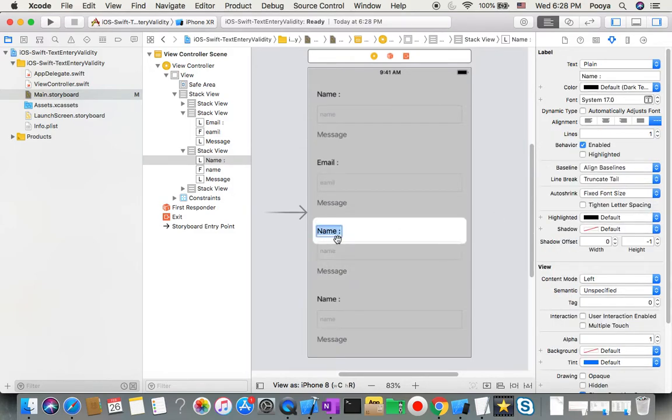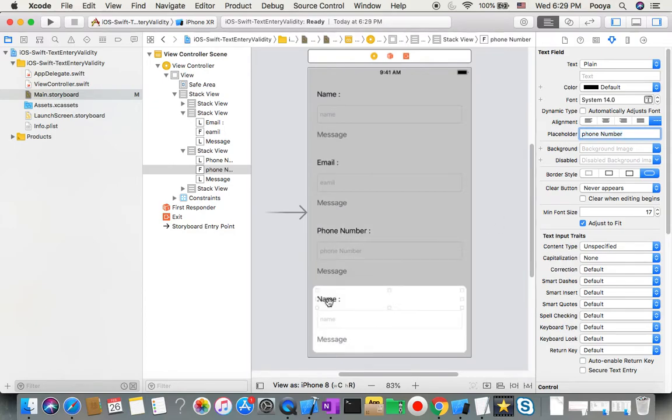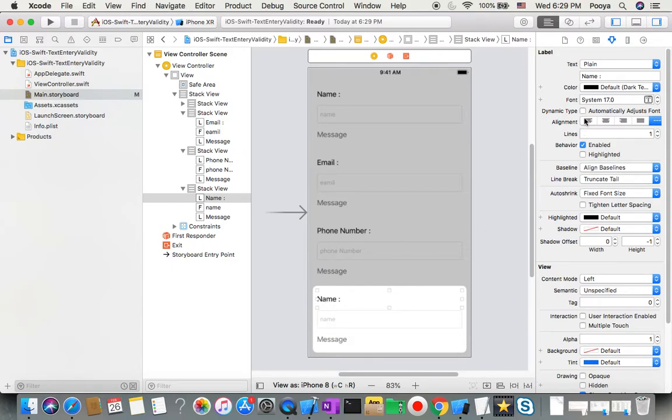For this one, phone number, and this one, phone number, and the last one, password.